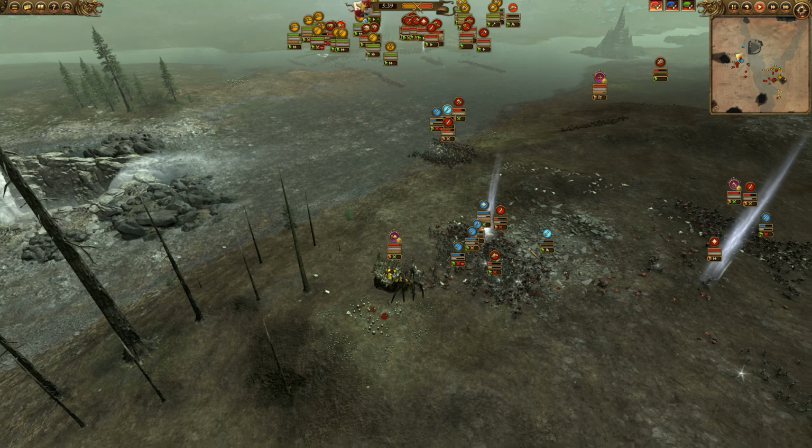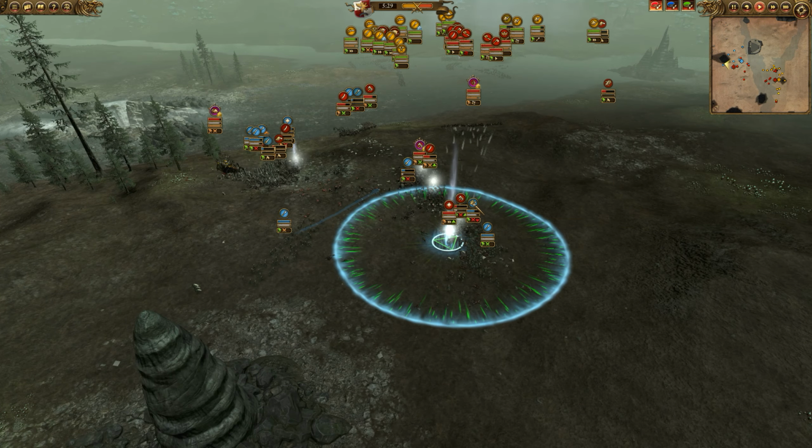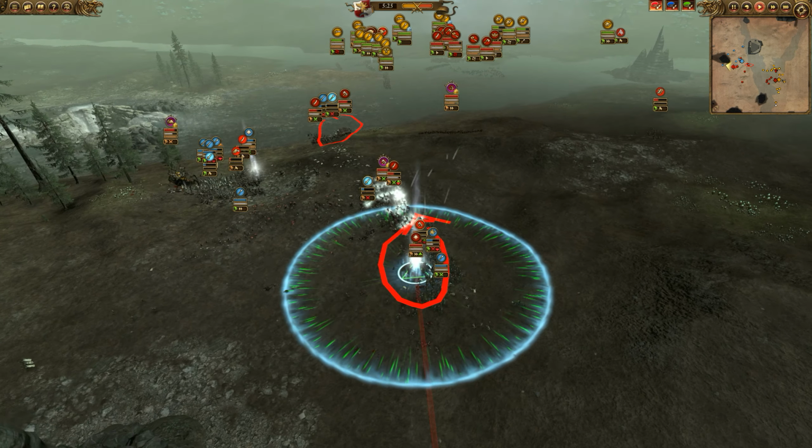But you can see on the right and the left flanks, the Black Orc, or not Black Orc player, but the Orc player with a bunch of Black Orcs is actually doing really well. They're wrapping up the right flank, and they're going to be wrapping up the left flank against these Wildwood Rangers.